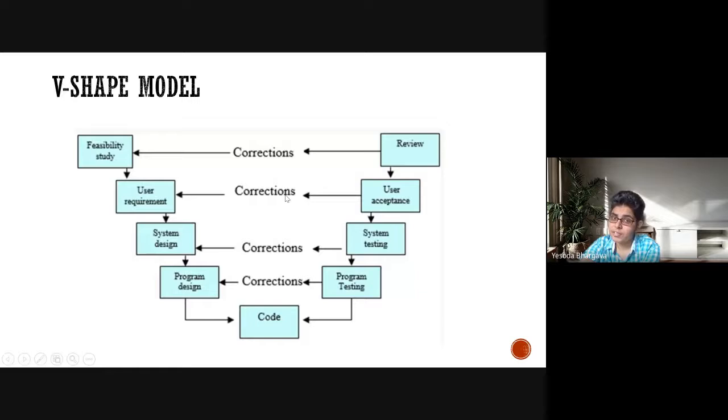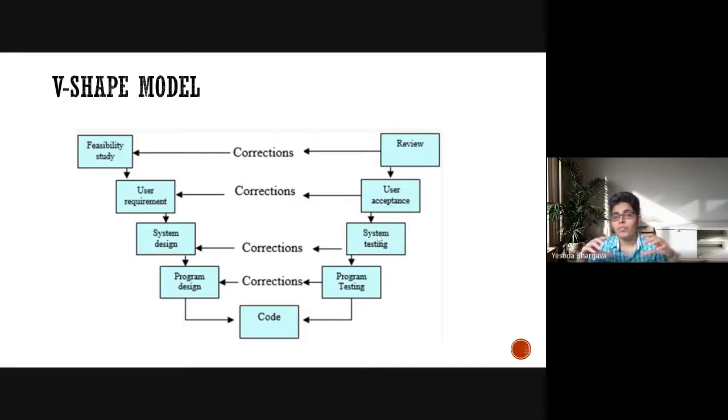You gather their feedback. Based on the feedback, you correct your user requirements, and then you go to system design. Similarly, in system design, once you have designed the system, hardware and software, and designed the architecture, then you revisit it and do system testing, both in a theoretical and conceptual manner, just to see that there's a logic in the flow of information, and whether or not all the use cases are satisfied, and if there is anything which is not being considered by the system.